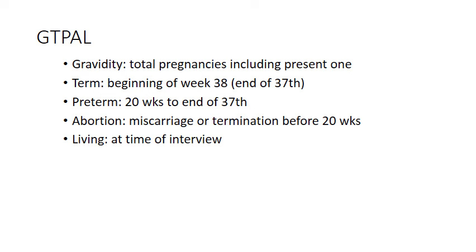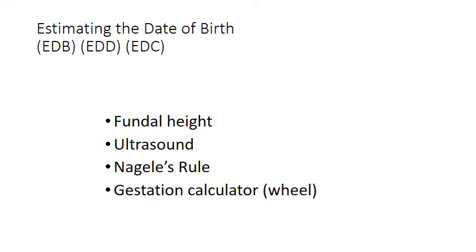If you have questions, let us know. So we're going to talk about the estimated date of birth. Often you'll see EDB, EDD, which stands for the estimated date of delivery, or an old one that you don't see so much anymore, EDC, estimated date of confinement, which means when you have your baby. We'll look at fundal height, how we use fundal height to tell our EDC, and how we use ultrasound. We'll learn about Nagel's rule, once again something very important that you need to be familiar with because you will see it again.